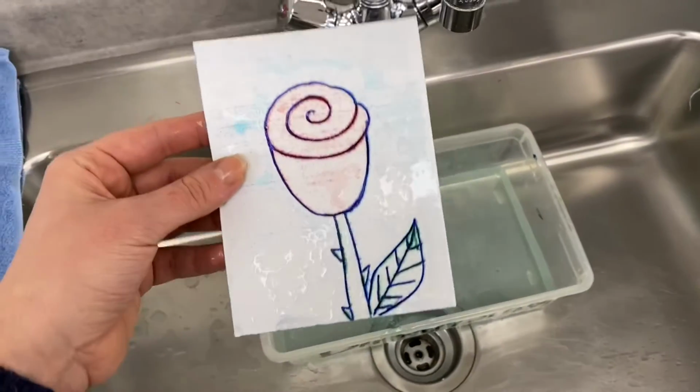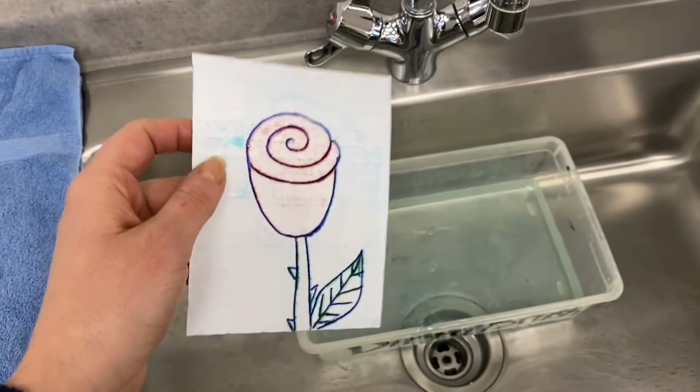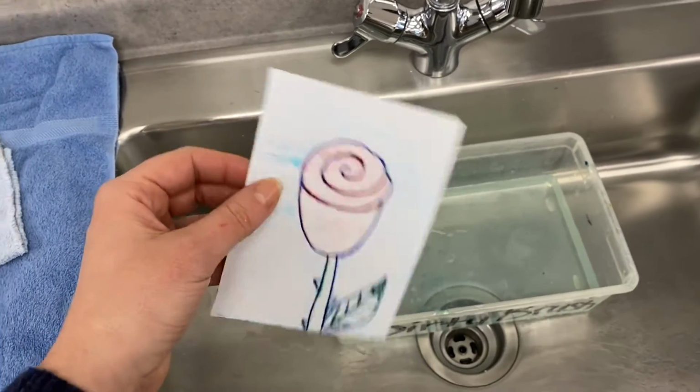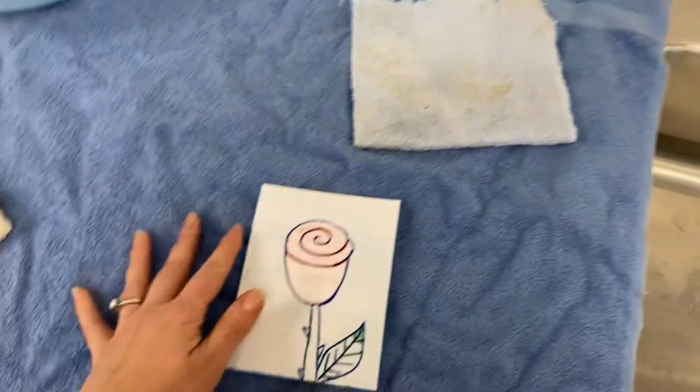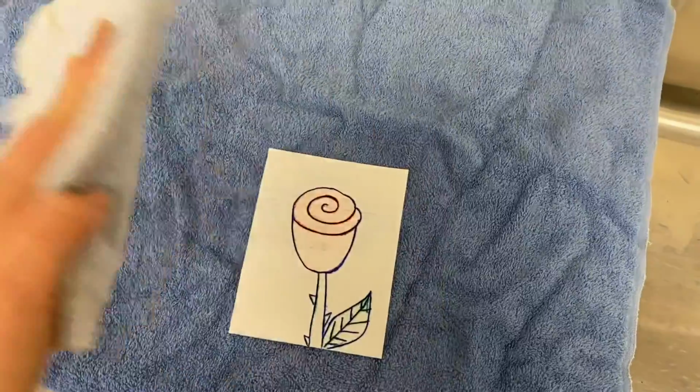We need to be very gentle with our stamp because if our stamp gets bent or the corners break, then we would have to start all over, and that would not be good. We want to be able to use this again.